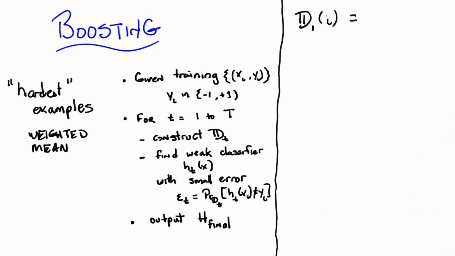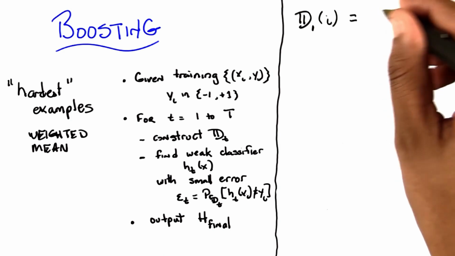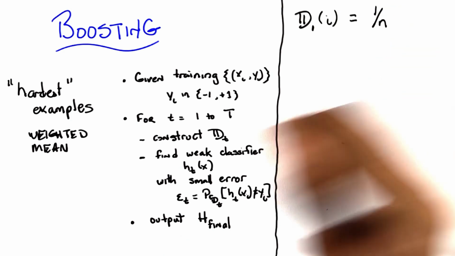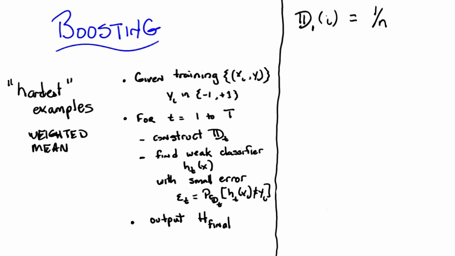So how many examples do we have, Michael? Let's pick a letter. Let's call it n. Okay. Why not? Because we do that for everything else. And I'm going to say that for every single one of the examples, they happen 1 over n times. That is, it's a uniform distribution.